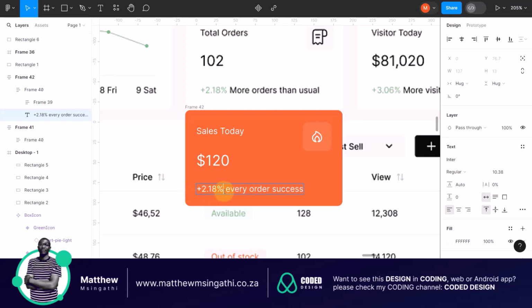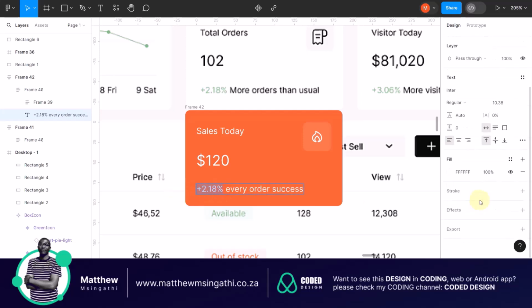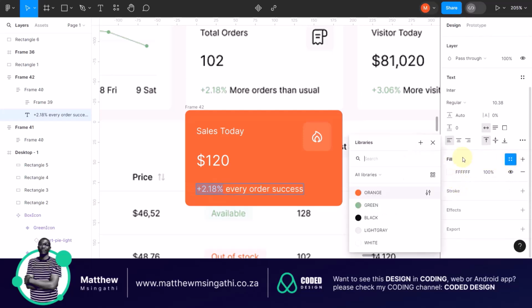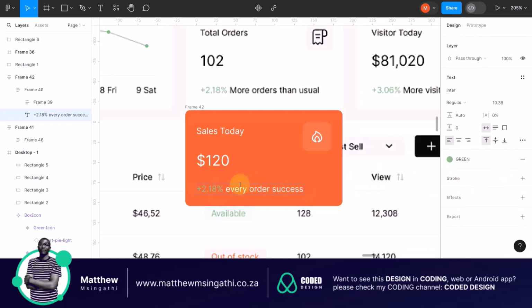Then we're going to change that color to green, and change this one to more orders than usual. I apologize about that. I'm happy with this.